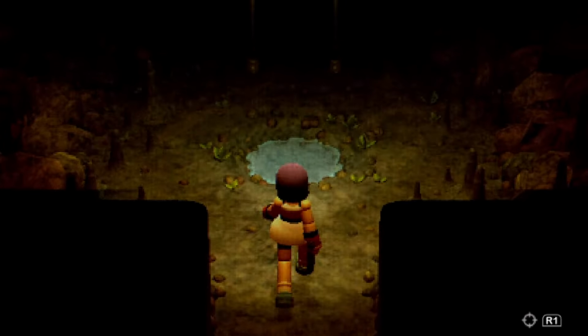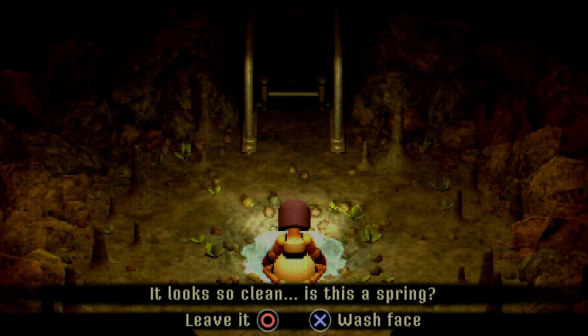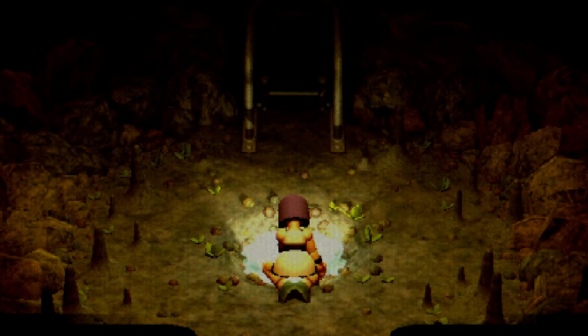You then head into the next room with a clean pool of water. This actually fully heals you, and if you look into your status, you will see the status infected. You can then go down the ladder that leads deeper into the underground.